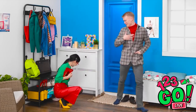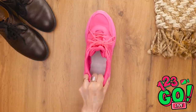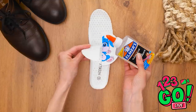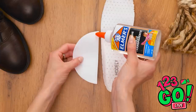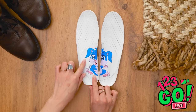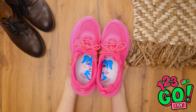Yippee! I'm gonna draw! This calls for a quick fix. I know exactly what to do. Take the insoles out of the shoes. Print out a cartoon character on some circular paper and cut it in half. Apply glue to the other side of the paper. Then stick the left side of the printout to the left insole. Do the same with the right insole. Put the insoles in the correct shoes, and now you can tell the left from the right.